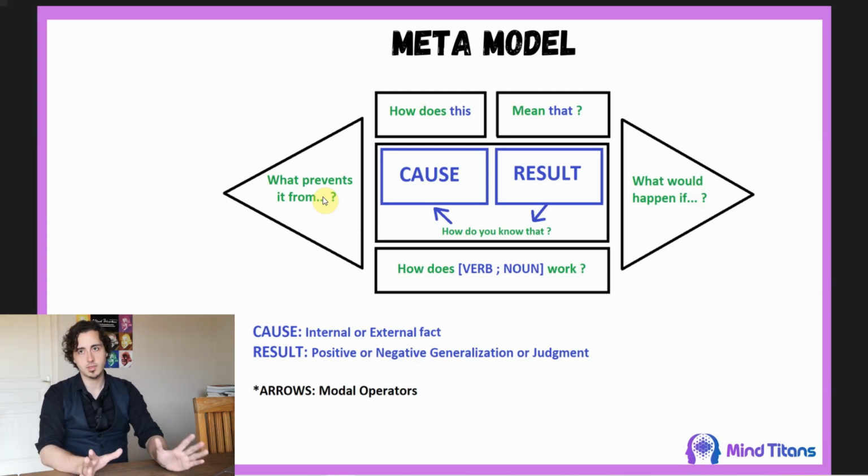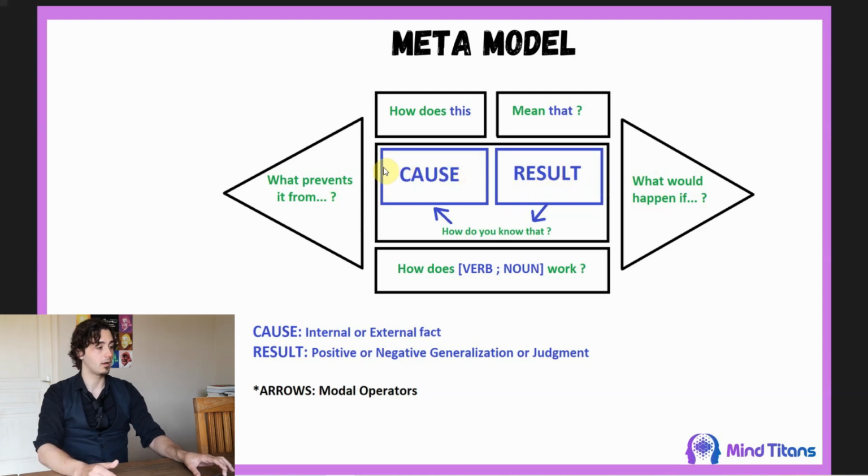If you don't have much rapport yet, or if you just start discussing, those questions will most likely lead to something deeper. Which in the same way, you ask, how do you know that? So I can't get rid of this negative person. What prevents you? For example, because we have a common history together. Okay, so the cause is we have a common history together, therefore I need to stay in pain with that person. Same thing. What would happen if you stopped putting so much pain on yourself when being around that person? What would happen? And then you can just play with the person's mind non-stop like this.